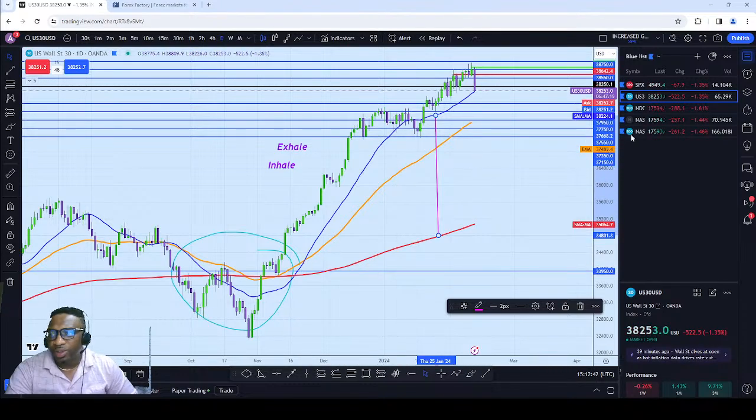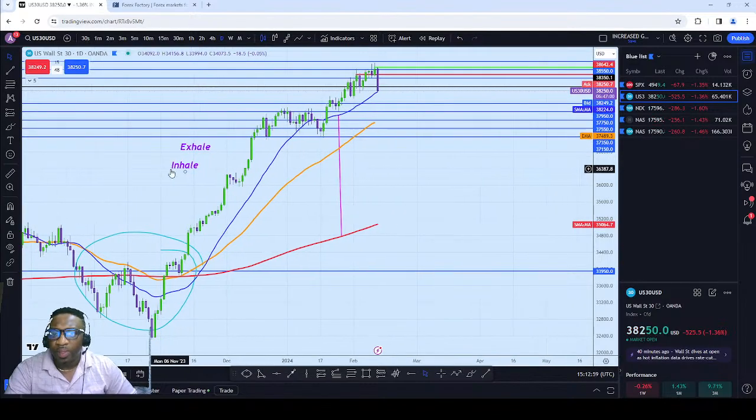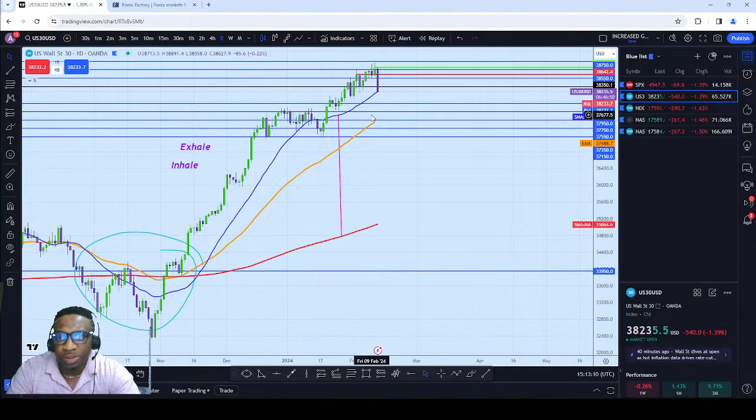So it is clear here that US 30 and all the indices are in a wide state currently on the high time frame. If this begins to pull below the 20 moving average, we look for sales to the downside. That's on the smaller time frame. But if you're okay to catch this on the higher time frame, you could manage, but ideally this is in an upward trend, so there's a possibility that it will pull down all the way.